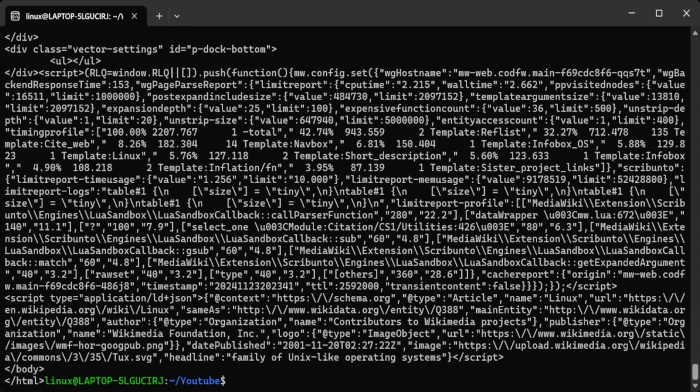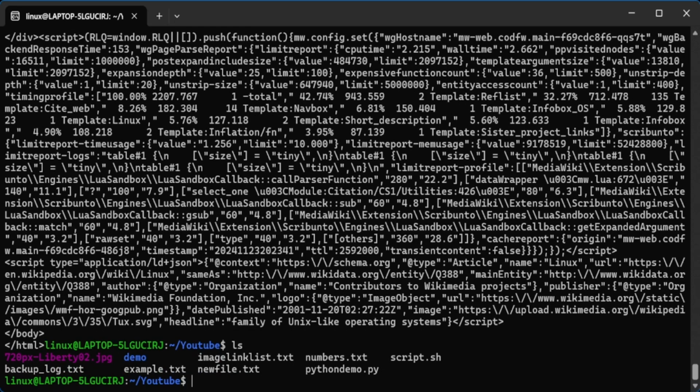Another thing that you can do is, since we have downloaded a particular file on the Statue of Liberty, which is named 720px-Liberty-02.jpg, that's a very computer-like name, it's not very sensible. So we would like to change that. You can rename these files as you download them.